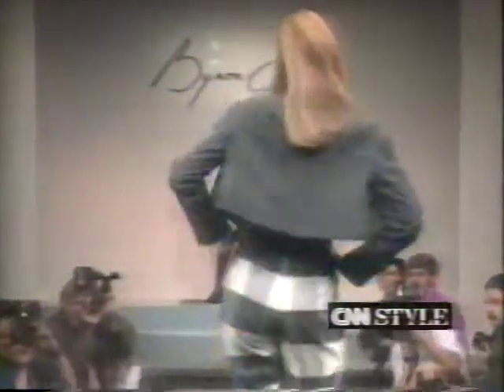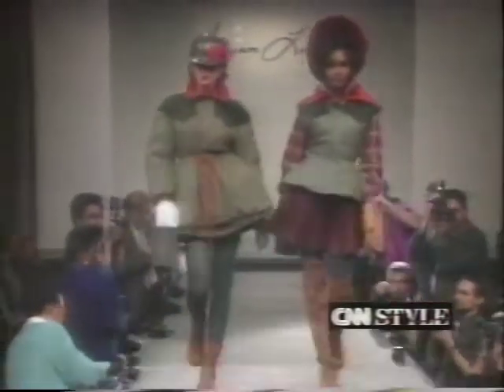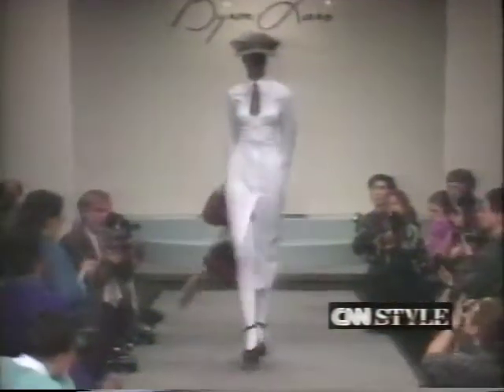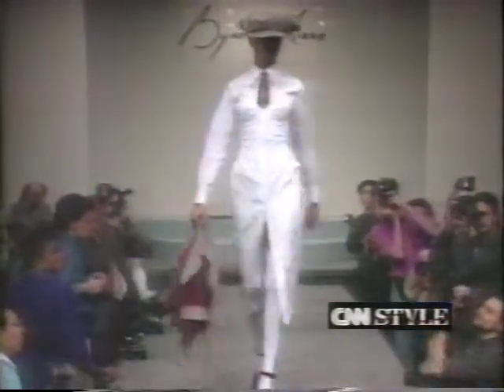She represented a really liberated, free, adventurous woman, and that's something I wanted to reflect in the collection — that same spirit. There is a lot of menswear influence, simply because Amelia wore very menswear-inspired clothing. The predominant shape features a lot of exaggerated hourglass shapes, and a lot of play with long and short — like a really long shirt dress with a really short tie to go with it, just to exaggerate the length.